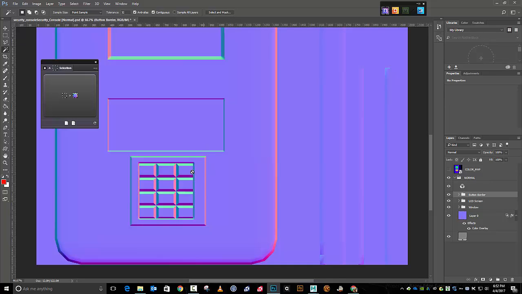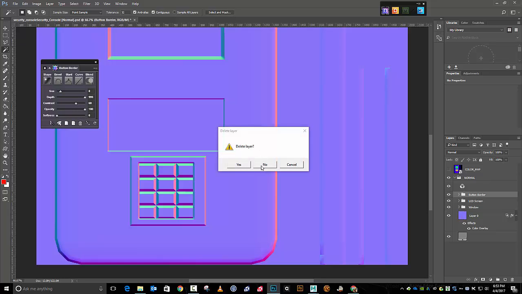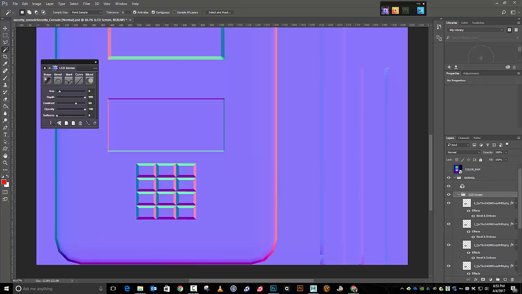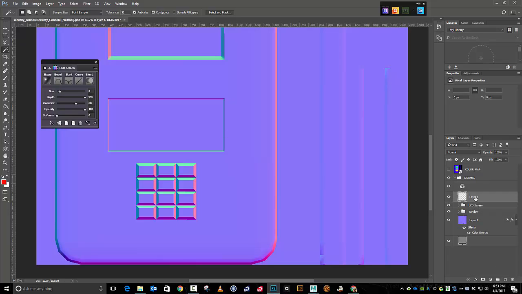So there's our current border, and that border looks absolutely terrible. So what I want to do with this border at this point is chuck it, because that is atrocious. I do not like that at all. So I'm going to chuck it. At least I'm trying to chuck it. Let's go delete. Delete layer. Still yes? There it goes. Okay. So let's make this one again. Didn't like how that turned out.